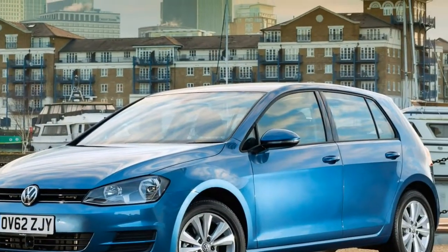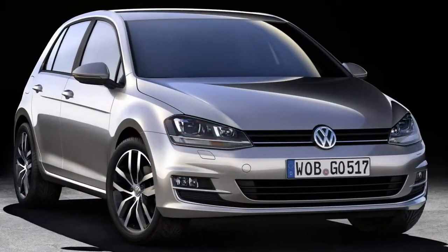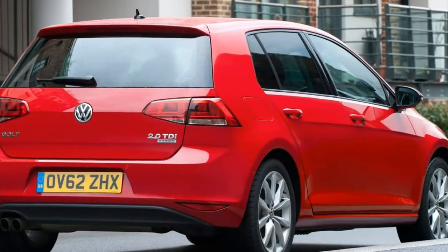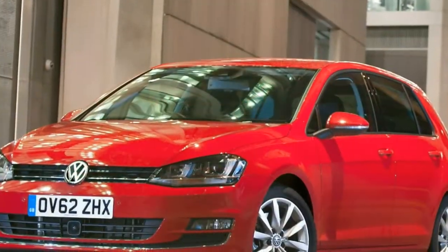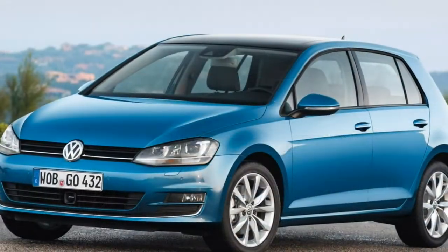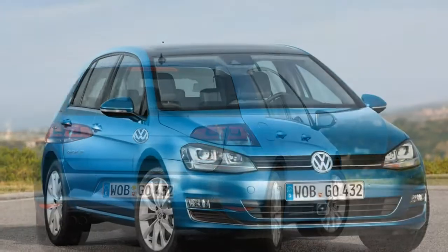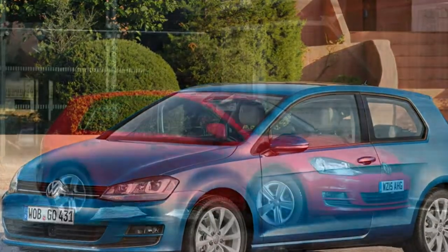High-performance Golf GTIs. The 2.0-liter 4-cylinder turbocharged TSI petrol engine inside the GTI produces 230 horsepower, identical to the previous performance pack, see below, which, together with 350 Nm of pulling power, means it can sprint from 0 to 62 miles per hour in 6.4 seconds. It's not simply about the raw numbers with the Golf, it's the way it goes about dispensing that performance that truly impresses. With a wonderfully smooth and linear power delivery wherever you are in the engine's rev range, there is instant grunt available.